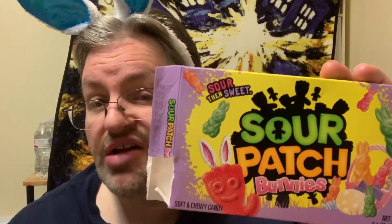So, I'll give you guys a rating for both of these. And I had to hop on this because it's getting closer to Easter and I'm trying to get these out for the Easter time. So for the Sour Patch Bunnies, they're nice and sour. They're really good. I give these ones an 8 out of 11. They're Sour Patch, nothing new, same flavor, but they're shaped like little bunnies or deformed bunnies, I don't know. So they're pretty good, but nothing's real spectacular there. It's just a different shape of the Sour Patch Kids.